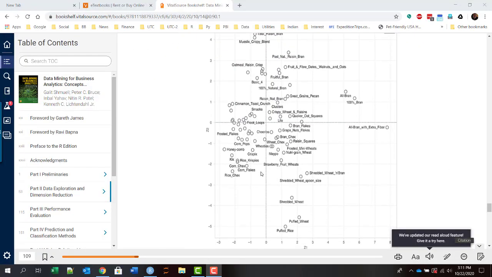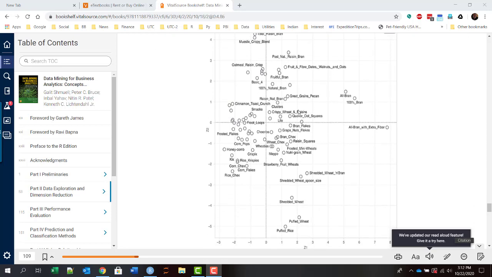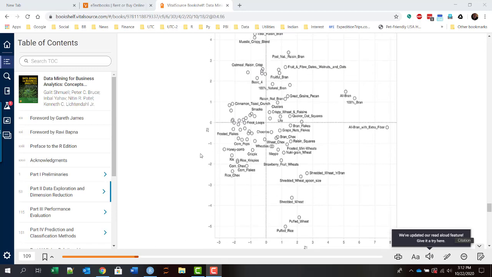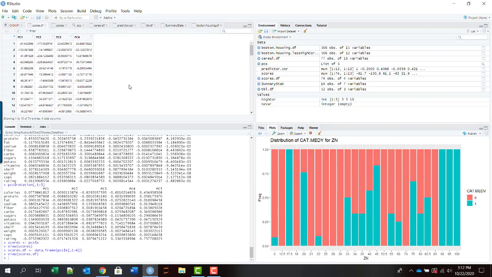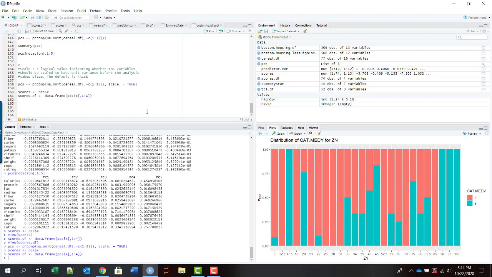Finally, let's look at how to generate figure 4.5, where we have Z1, that's the first principal component, Z2 is the second principal component, and then we want to look at all the observations for these two principal components. We want to plot the names of the companies and then see how they spread out, right? So we have to first build our data frame.